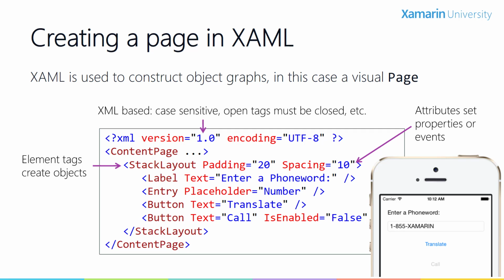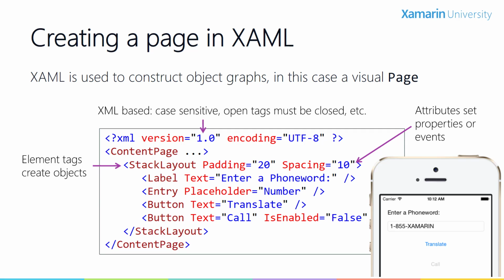Now remember, XAML is just text. It's basically a string. And when the application's running, this string is going to get parsed. And essentially, the parser is going to look at all the elements. So for example, let's say it sees label. It's going to say, oh, I have a label in XAML. Let's go ahead and create a new label behind the scenes, an actual label object. So it would say something like label L equals new label. Now when it sees attributes, for example, text on that label, it's just going to take that text and plug it into the object that was created for that label.